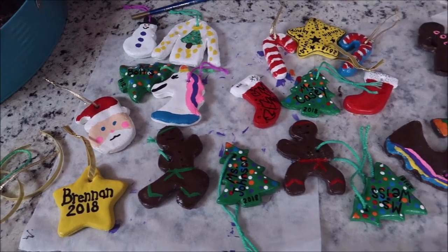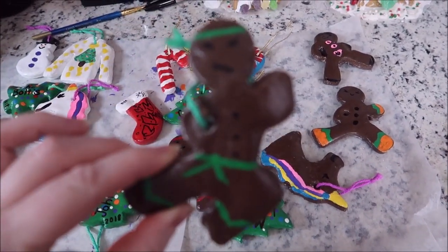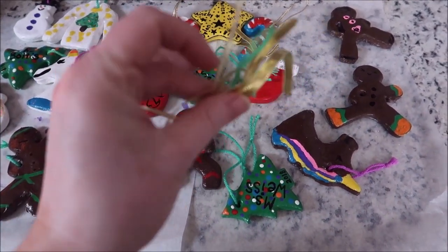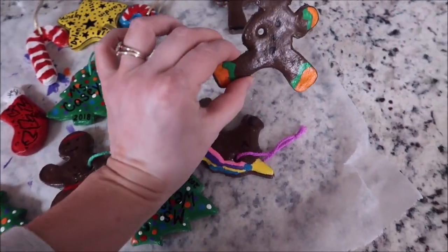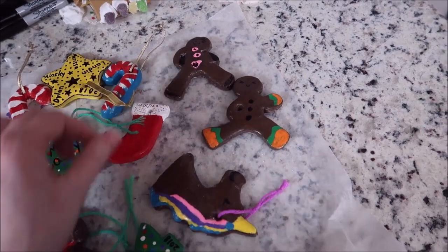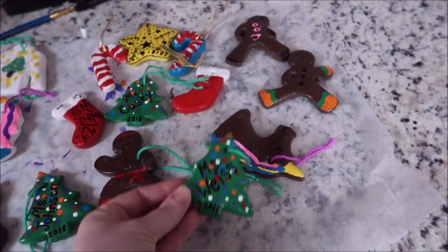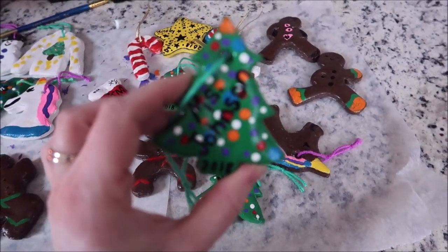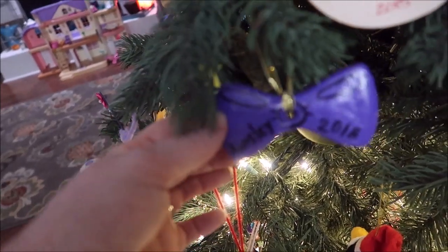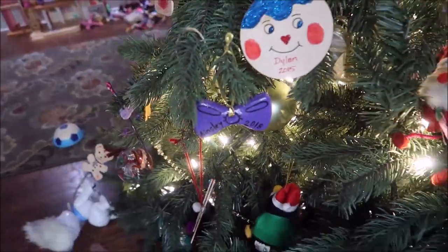All right, so the girls finished painting all their ornaments, and we put two layers of Mod Podge on each of them. And then we have been working on adding different ribbons and yarn. These still need some ribbon or yarn to hang them. And then the girls made these ornaments here for their teachers. Dylan made one for his. And then the girls made these little cheer bows for their cheer team and for themselves, so they've already hung theirs on the tree.